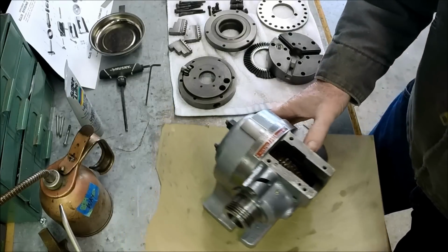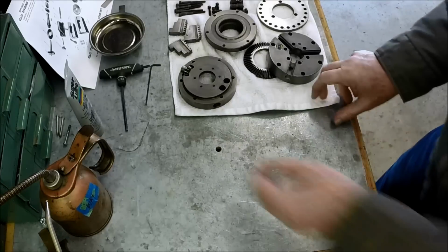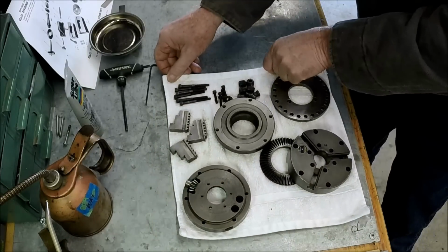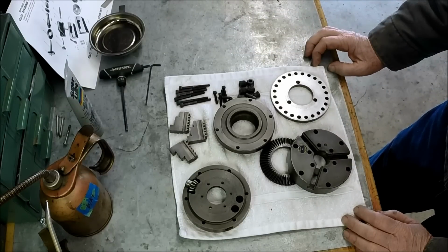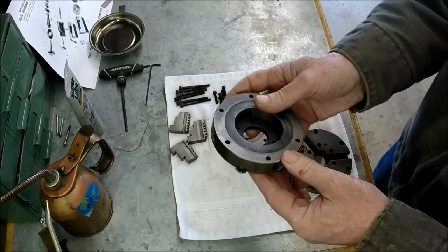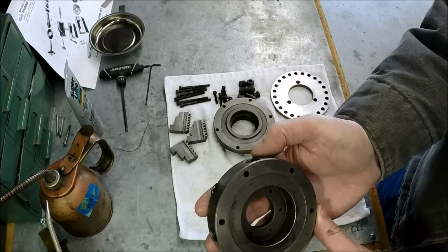We're gonna work on the chuck, getting it back together. So, Mr. Bubba, he got a hold of this chuck also, and this is a Buck adjust-tru. So let's see if this will show up.